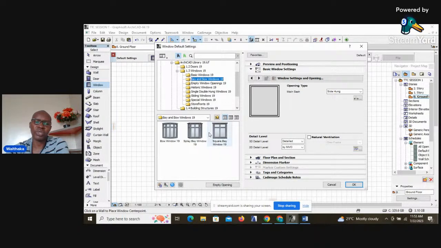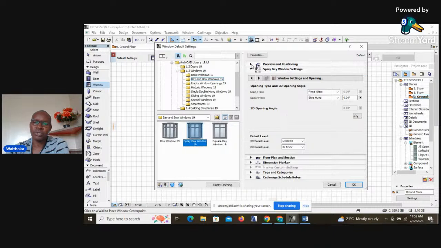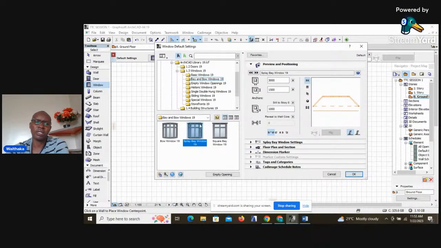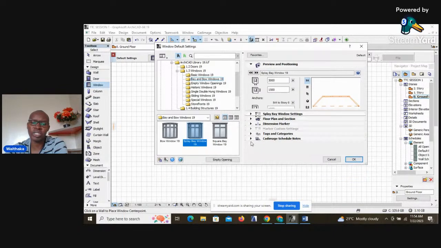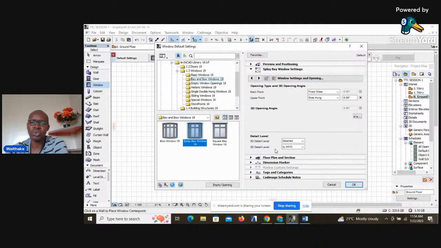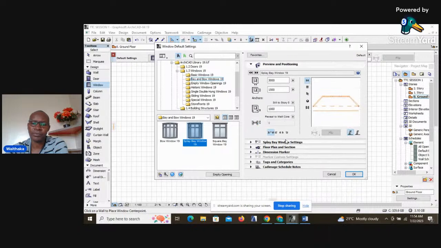You can see we have the bay windows. Under bay windows, we also have this window default setting pop-up window, where we can do quite a number of settings. We can add the windows, we can adjust their sizes, we can adjust their height, and where they will be placed within the wall. We can do all that here, and we'll be doing that as we move on. We have more settings that we can do. We can adjust the sizes of the frames and the rest, which we'll do as we move on.